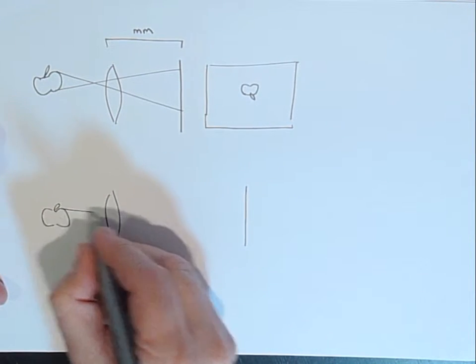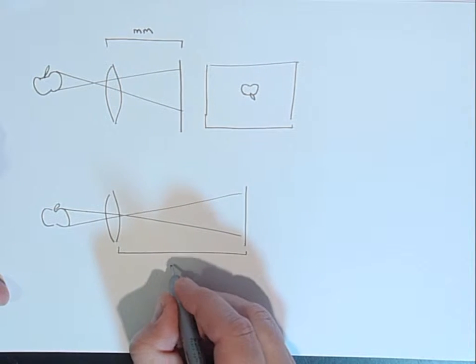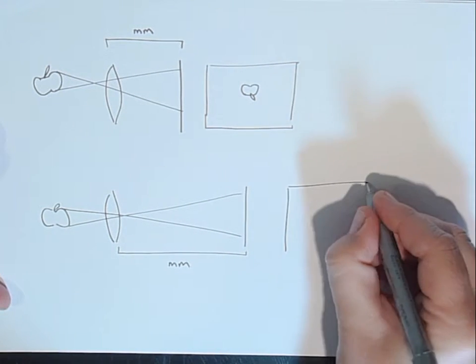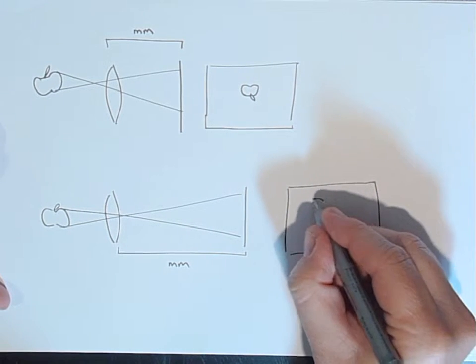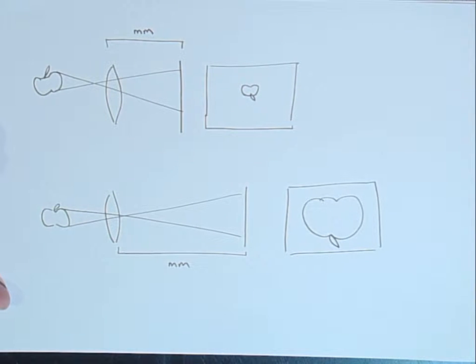Below here, we've got a different focal length that's a much longer focal length. So again, a greater distance between the lens and the sensor, which would also be measured in millimeters. And to show you the difference here, with this longer focal length, this is more of what the image of the apple would look like on the same size sensor. So it's much bigger. An easy way to think of focal length is as a measure of magnification. A longer focal length will give you more magnification, and a shorter focal length will give you less magnification. It will actually show you more of the scene that's in front of the camera.